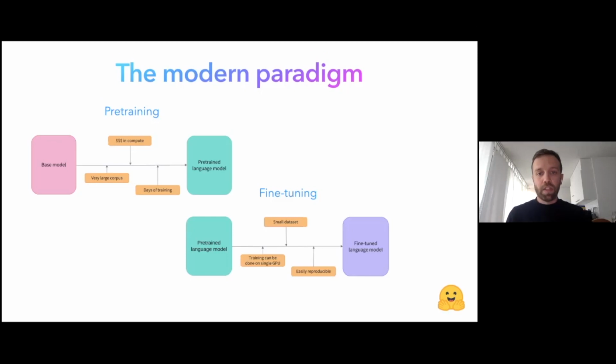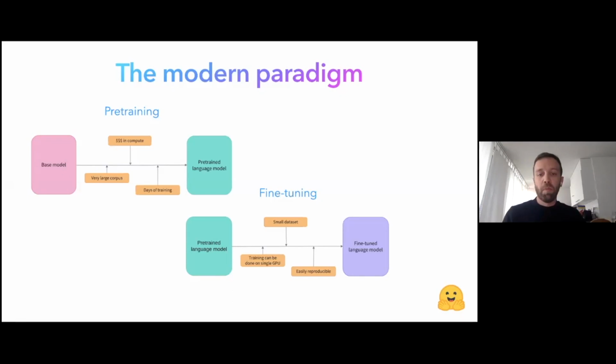And then comes the second step, and that's the step that you actually usually work on. The pre-training is luckily often done by large companies like Google or Facebook, that then release these pre-trained models. And you can then only do the fine-tuning, which is the second step. And in fine-tuning, you take your specific data set, maybe you want to build a sentiment classifier, and you just tune that pre-trained model a little bit on that task. And usually that works really well.